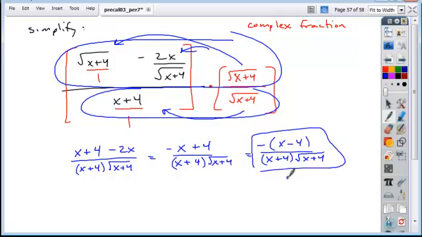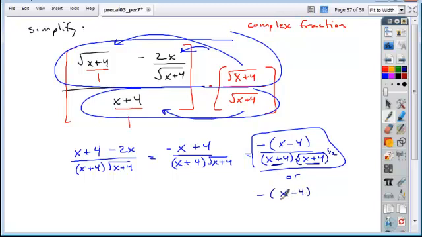Okay, one of the other things that you're probably going to see and be expected to work with is, since you look at these two bases, both of these numbers have the same base. It's the binomial x plus 4. So usually you don't want to mix radicals. You want to just leave your answers with rational powers. So if we thought of the rational power form for square root, this is going to be a 1/2. So what is x plus 4 to the first times x plus 4 to the 1/2?